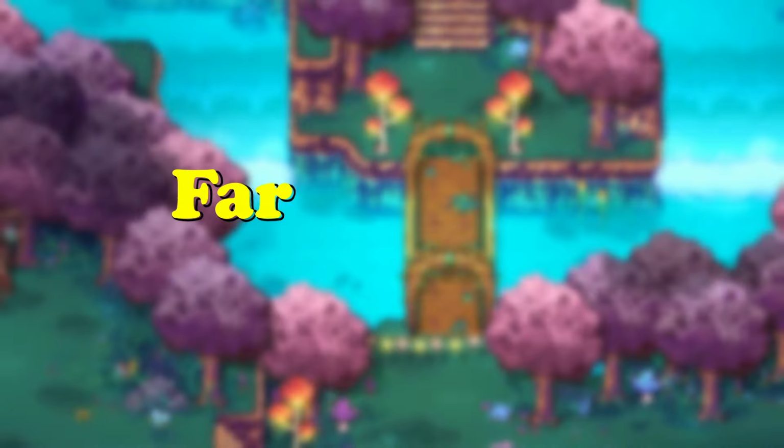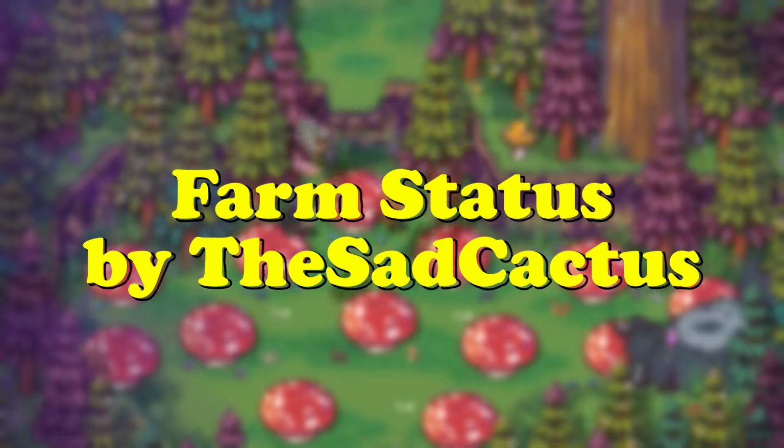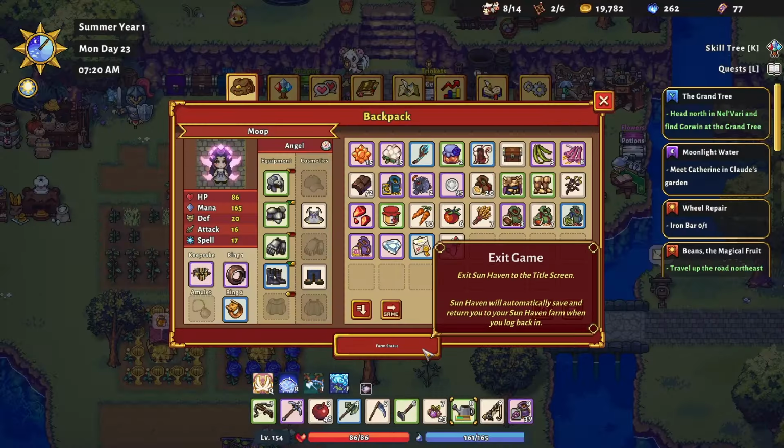As a farmer, it's important to keep track of your crops and how long they have before they fully mature. And that's why up first on our quality of life mod list, we have Farm Status by the Sad Cactus. As you may be able to gather from the title, this mod adds a farm status panel to the game's UI. You can find this button right at the bottom of your inventory screen.